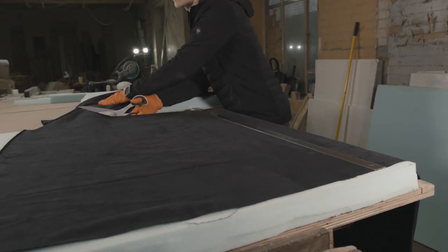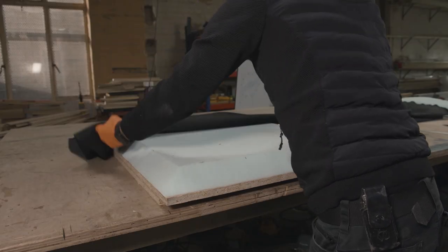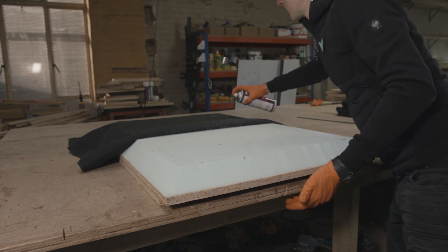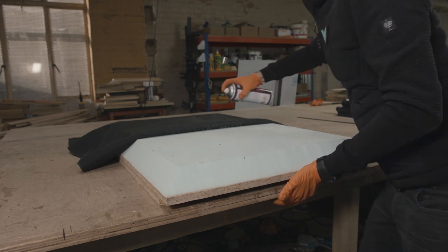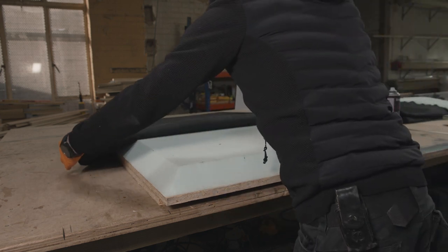I think we probably did about 6 trips to the fabric shop because I kept underestimating how much we would need, but we managed to get it in the end. Using the spray adhesive again for the fabric as well as the foam, and it worked out nicely.